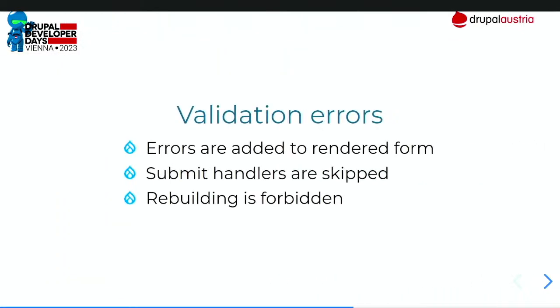First there are the validation errors. If there are errors, they are added to the rendered form. In this case, the submit handlers are skipped, because if there are errors in the form, there is no point in running any submit. And also rebuilding is forbidden, because if there are errors, you should fix the errors.